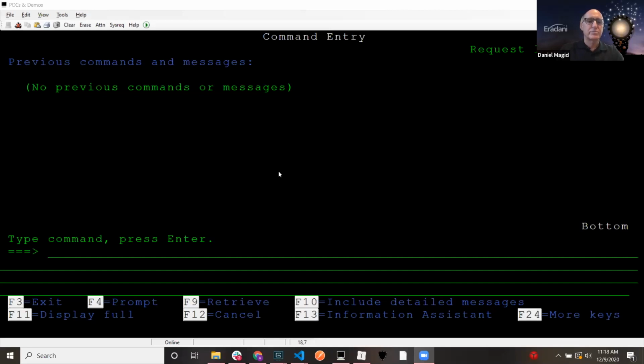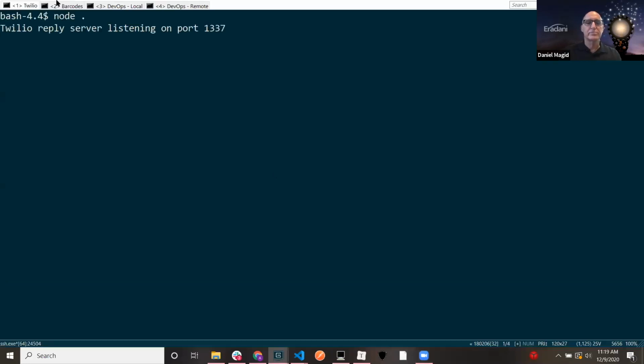So the first use case that we have is a text messaging use case. In this case, what we want to do is we've got system operations happening on our IBM, and we want to send a message over to the operator via text message so we get it really quickly to get confirmation before we continue with the operation that we're running. So what I'm going to do here is just real quick, make sure that my server is running. Yes, it is.